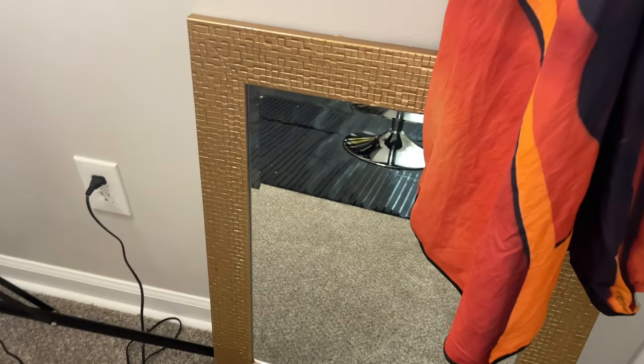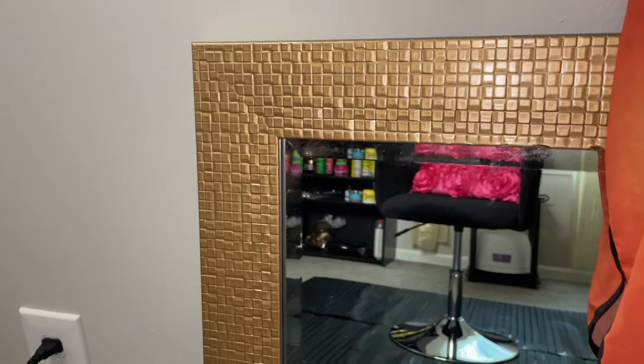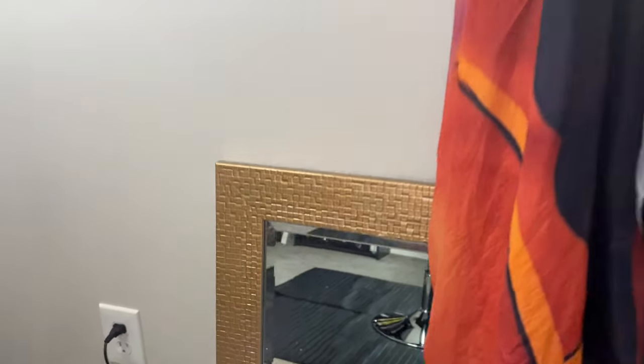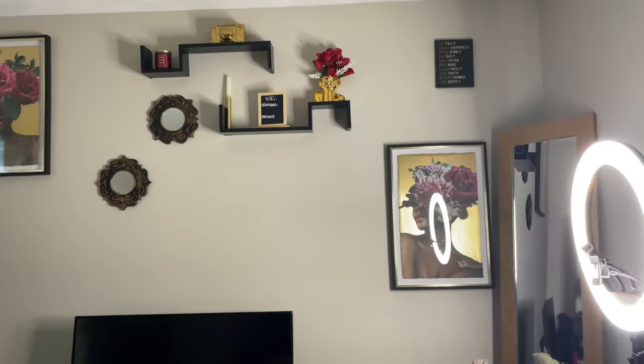This wall originally was supposed to be like the last glance wall. I spray painted this mirror right here and it turned out really cute. I love the finish on this mirror. Remember, it was silver at first. I was gonna hang it on this wall and do like a gold side table. But as I was decorating the room, y'all, I got really excited.